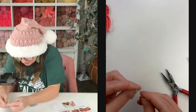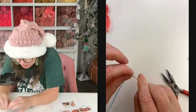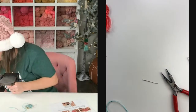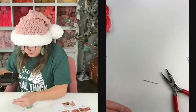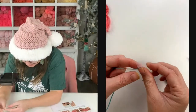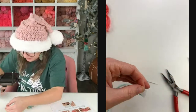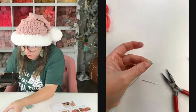I don't know if I can get this in here or not. I'm trying to fold it in half. I might have to use some tape. Oh, wait. Did I make it? Nope. Okay, I'm going to have to use some tape. Don't hate me for using tape. I know I should use a threader, but I don't have one at the ready, and those things are easy to lose. So I'm going to trim the end because it got a little wonky where I was fooling with it. And then I'm just going to use a piece of tape to make my end really stiffer, not a floppy little noodle. And then I'm going to cut off the tape. Now it will go into my needle, hopefully.